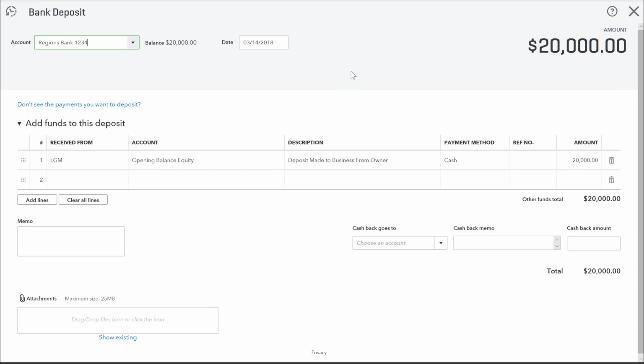Another thing that's going to be very helpful for you to do is down here, you need to add in any backup that you have. So I would scan in the deposit ticket or any other information that you have, scan that into your computer and drag and drop the files here, just so that when your accountant's looking at the information, they don't have to ask you for that data. It's already right here for them to look at. That's what I would do if I were you.